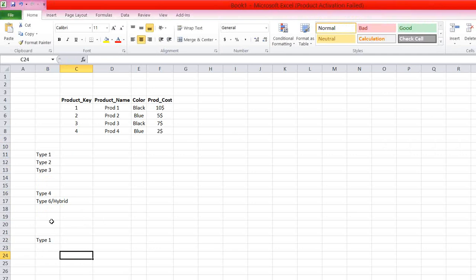In type 1 slowly changing dimension, whenever there is a change to your data in your dimension table, you will just directly update it. For example, this is your product table and I'm going to apply type 1 SCD on this particular table. Here my slowly changing dimension column is product cost.